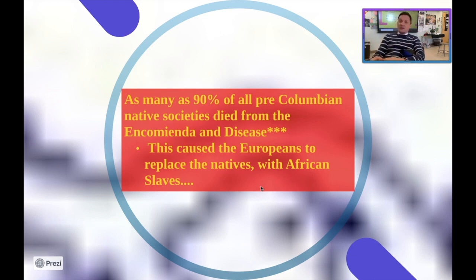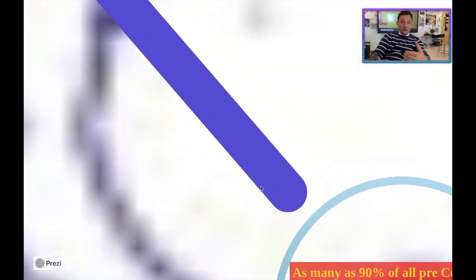So the big thing about it is that this is causing the Europeans to replace the natives with African slaves. That is the key moment when the Encomienda system begins to die off, because the natives are suffering from what could be considered a genocide. They are dying off, and the Europeans are going to replace those natives who are perishing with slaves from Africa, right? And that's going to turn North America, South America, Central America into what you would consider a slave society. We will discuss that a little bit more as we get further into this unit.